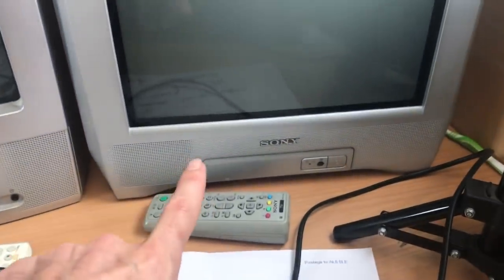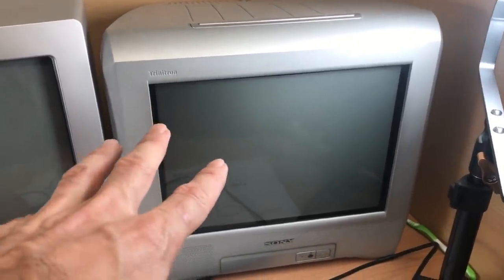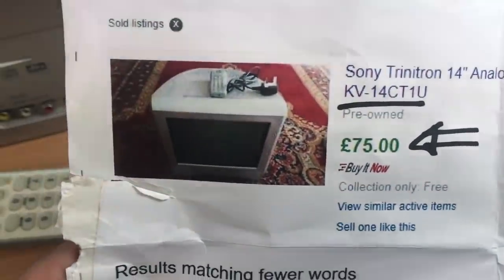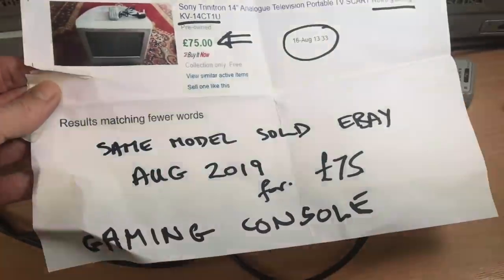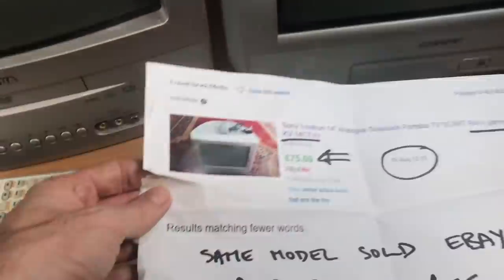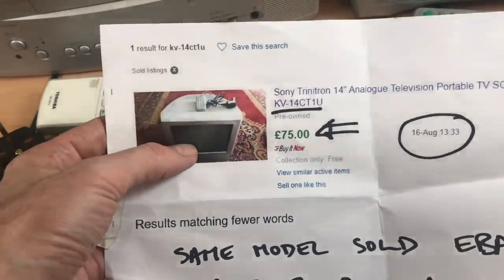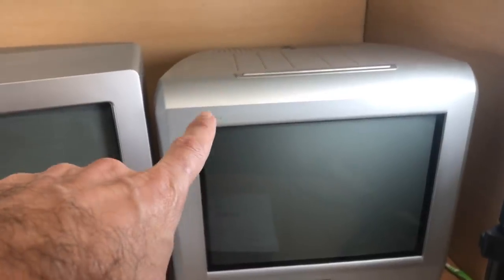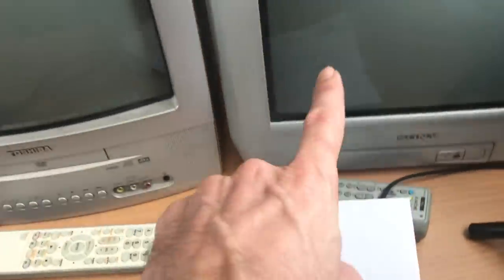I don't have the remote for the Bush. What I think is the cream of the crop is this Sony. You may remember this from a haul we had recently — I got this at a jumble sale and it had stuck on the top of it a printout of an eBay auction for the very same TV, which had sold for 75 pounds. So I saw that and asked them how much they were selling it for, and they said ten. I bought it. I've since spoken to George Ross and he reckons I'll be able to aim quite a bit higher than that. I'm hoping it works, and then I think I'll shoot for 125, maybe even 150, and take offers.